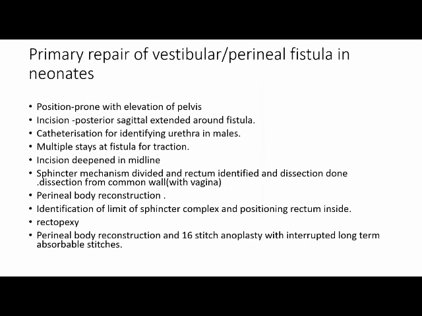The moment you identify the sigmoid colon, if you can gently deliver it, it will be good. Then identify which is proximal and distal, and if necessary, you can put an 18-gauge needle to decompress the air. Once you do that, you will be able to get it. Put a small feeding tube or something below and do a simple sigmoid colostomy. In doing a colostomy, there is absolutely no necessity for you to even touch the small bowel. If you do this technique, it will come out very easily. And the second thing I realize is you do not need to put too many sutures to the fibrous tissue, because colostomy closure becomes difficult.